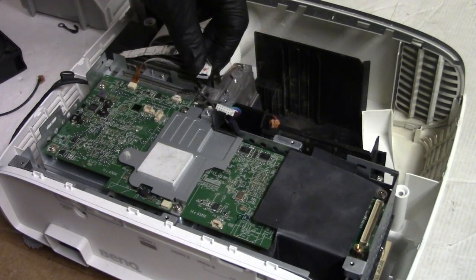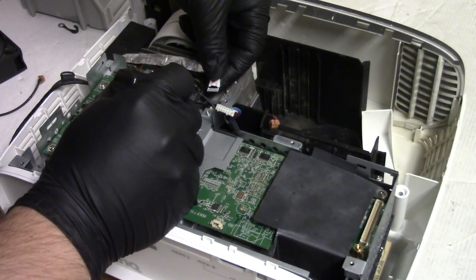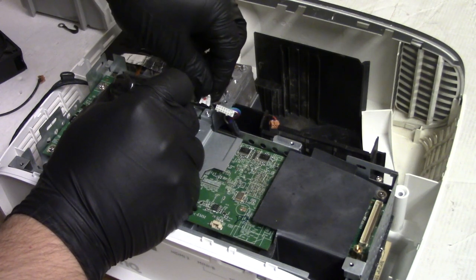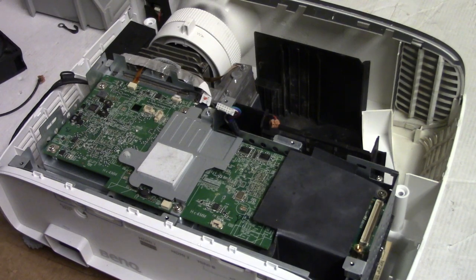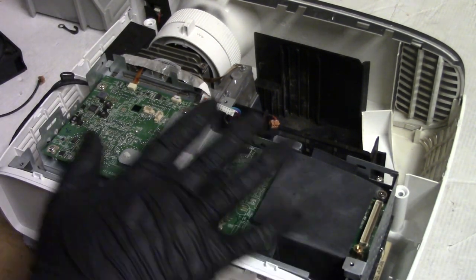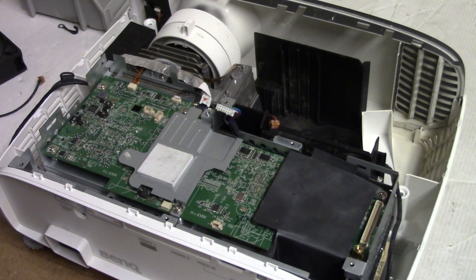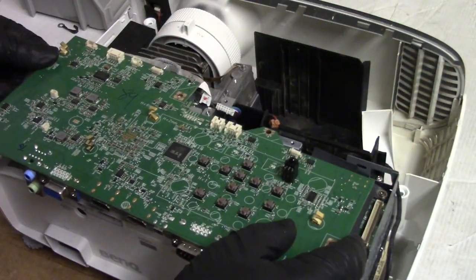Then I will put this in. I believe this wire is the actuator or the solenoid, the pixel shift motor, whatever you want to call it. That's what shifts everything around for the 4K. So you make sure that's in. This other stuff we can ignore because everything else should be plugging into the top board. Top board is right here.